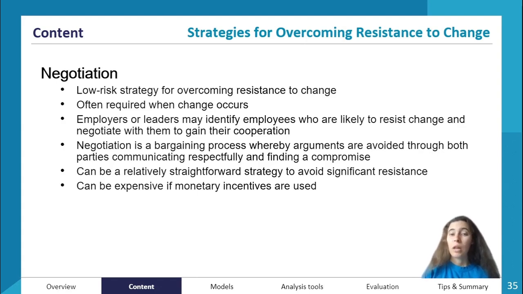However, it can also be expensive. So depending on what you are doing in this strategy, you may be paying for different incentives. You may be taking a different route that is more expensive for the business to implement. Maybe you're implementing some kind of change and employees are not happy with that because of potential sustainability impacts, environmental impacts. Maybe the result of the negotiation is a compromise that involves the employer looking at a more sustainable option, but that sustainable option may cost more money. And also negotiation can just result in incentives and rewards that are used to try and get employees on side.